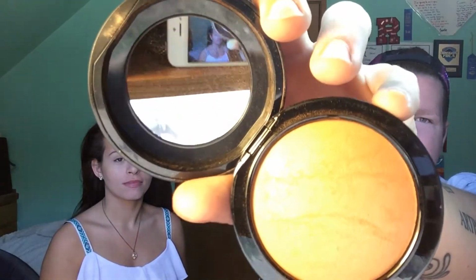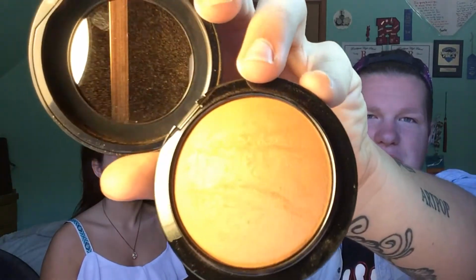All right. So now I'm going to just put a little bit of bronzer on her cheeks. She has MAC Give Me Sun Mineralized Skin Finish. I really like these products. Looks like that. Wait, focus. Oh, oops, camera. Anyways, that's what it looks like.